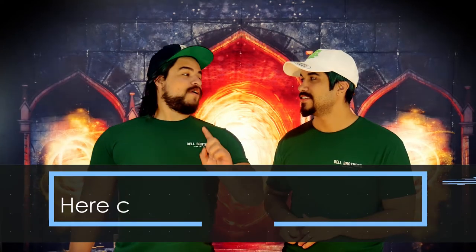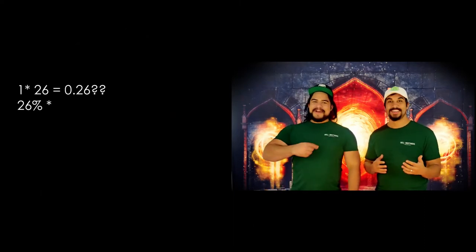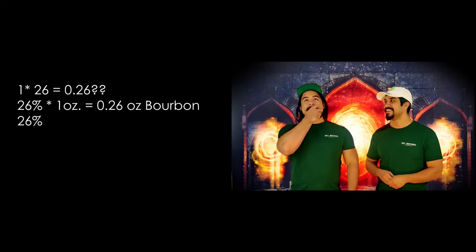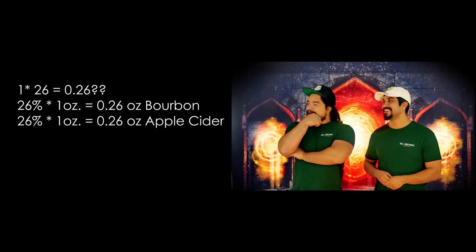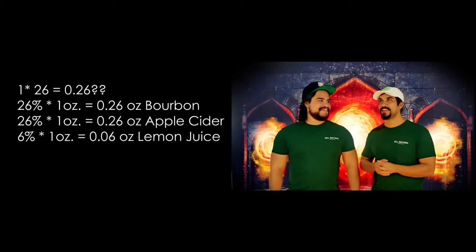Well, if we look at our percentages, we have roughly 26% that is the bourbon and 26% the apple cider, 40% beer, and like 6% of the lemon. If we take those ratios and multiply by our 2 ounces total, we're looking at roughly 1 ounce of beer, 1 ounce of mixer for a 2 ounce pour. And that mixer breaks down to what, Cody? Percentages work really well with a single number. We got one. So 26% times 1 is 0.26 bourbon, 0.26 apple juice, and 6% is 0.06 lemon. Math! Hopefully that gets us pretty close to 1 ounce.